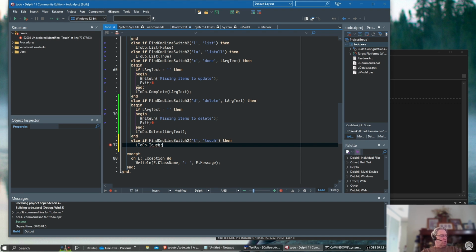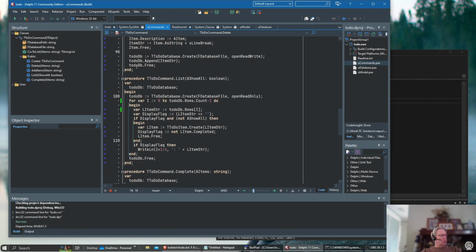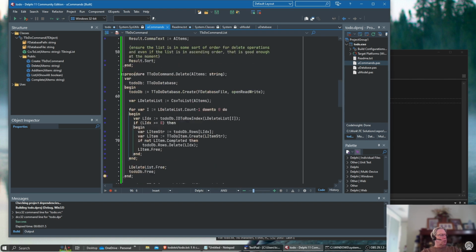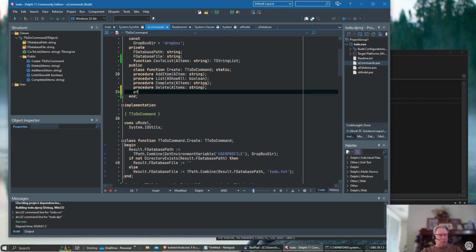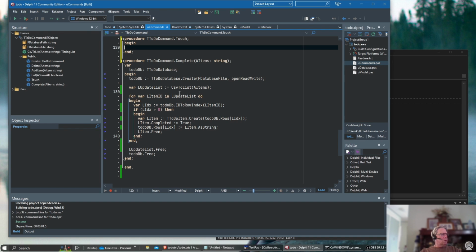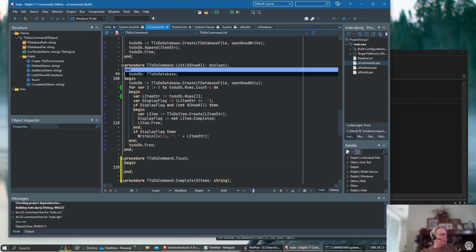And let's go back into here, and it will be similar to this one here, but procedure, Control C. So let's go look at the list command.